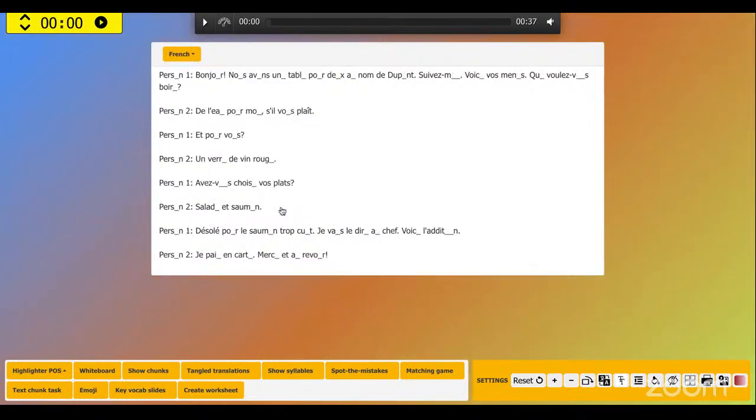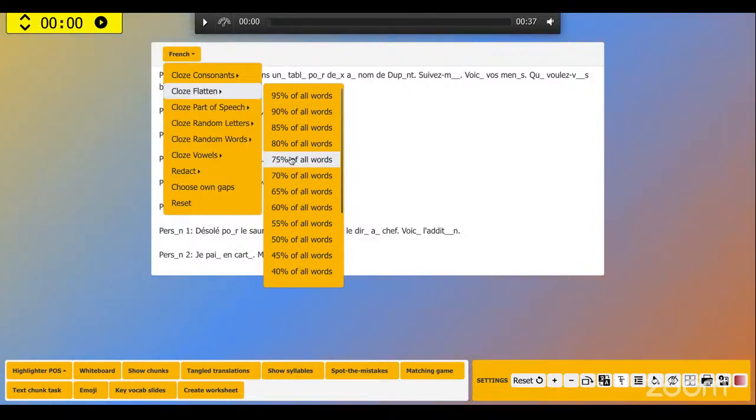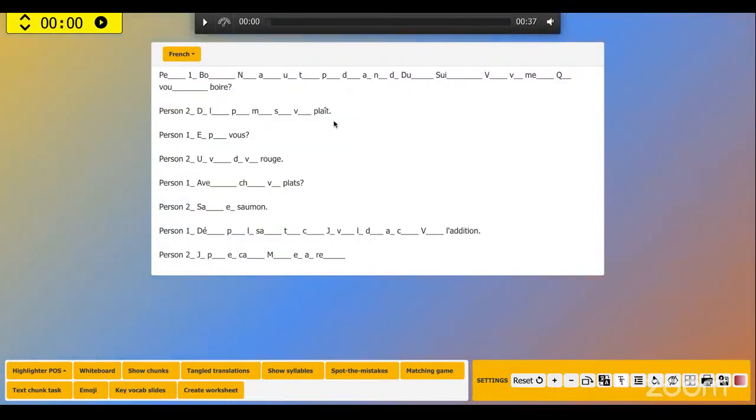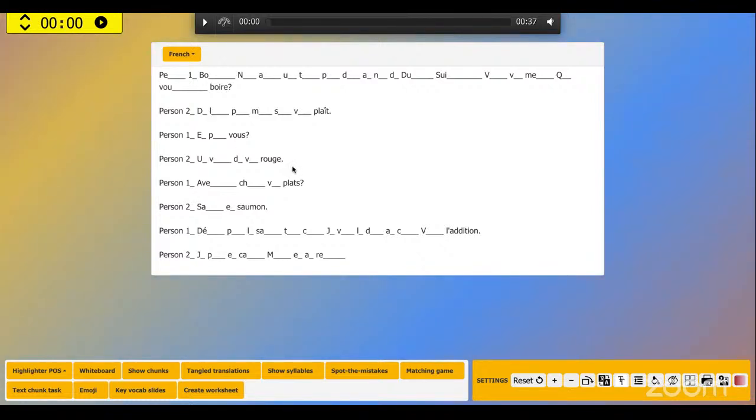So let us look at 55%. Can you see it removed the consonants? This can even help you with spelling. You can also make it this way, and your students are meant to actually guess the words that are meant to fill up these gaps. You can do that for this, and maybe say 5%. Okay, so this is just me playing around with this. This is it. And you can also choose your own gaps too.